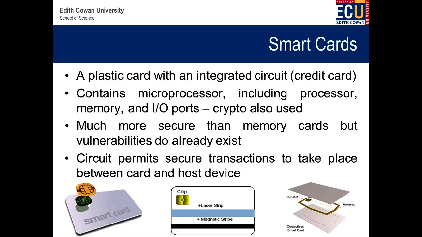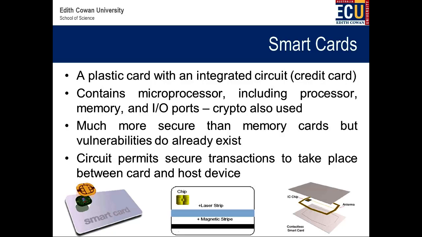Memory cards have been replaced with smart cards. A smart card is a plastic card with an integrated circuit. The ATM cards that we have nowadays are equipped with this smart card, this chip or the smart chip. It has got a microprocessor that includes memory and I/O ports. It has got a ROM and a RAM as well, and it also supports crypto functions as well.